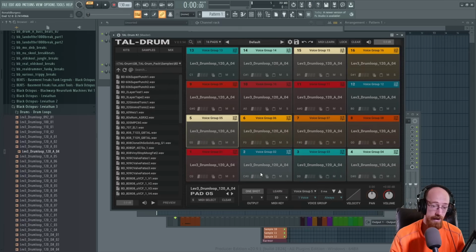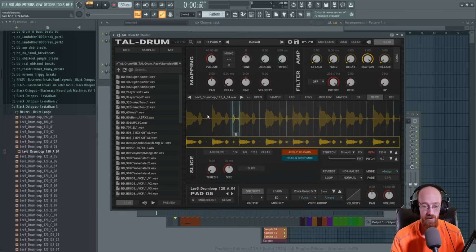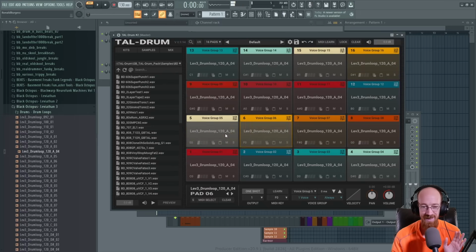Now what's different about slices is if you go into the slice, you'll see everything is still here, but it has this one slice. When you click on it though, it'll play like it's got everything on it. Don't worry, it doesn't have everything on it. It's just looking at this one piece. It confused me at first, but don't worry. It's just the one piece.